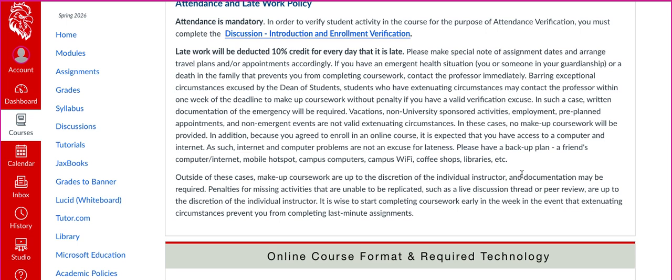I do always recommend saving your stuff online. With JSU, you have Microsoft. You have the entire Microsoft suite. So you have cloud storage, you have online versions of Word and Excel and PowerPoint and all of that. So use those sources, save it online. That way, if your computer does mess up, you haven't just completely lost all your work. It's saved in the cloud.